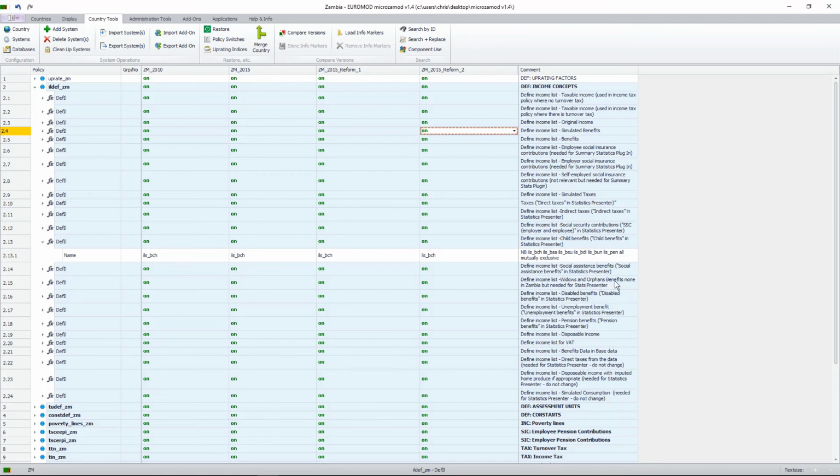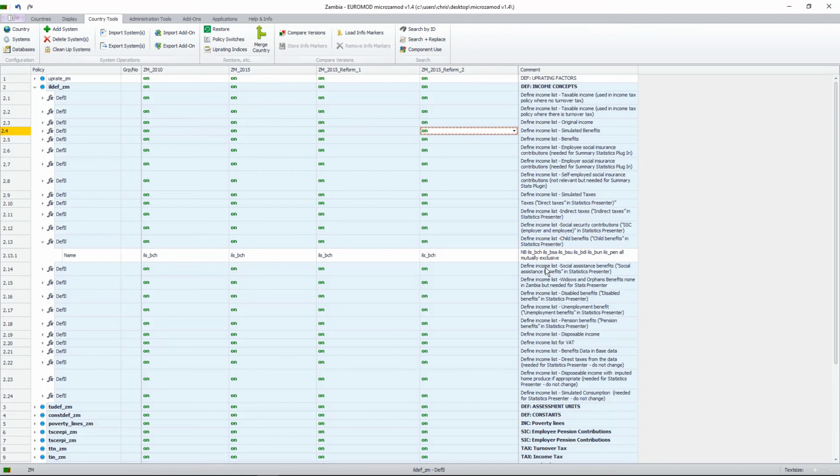We have widows and orphan benefits, which we have none of in Zambia, but we need for the stats presenter. We have disabled benefits. So once you've made a reform, and if you've added a new benefit, you have to add it to the simulated benefits income list first of all, and then to only one of these income lists in order for the stats presenter to work.